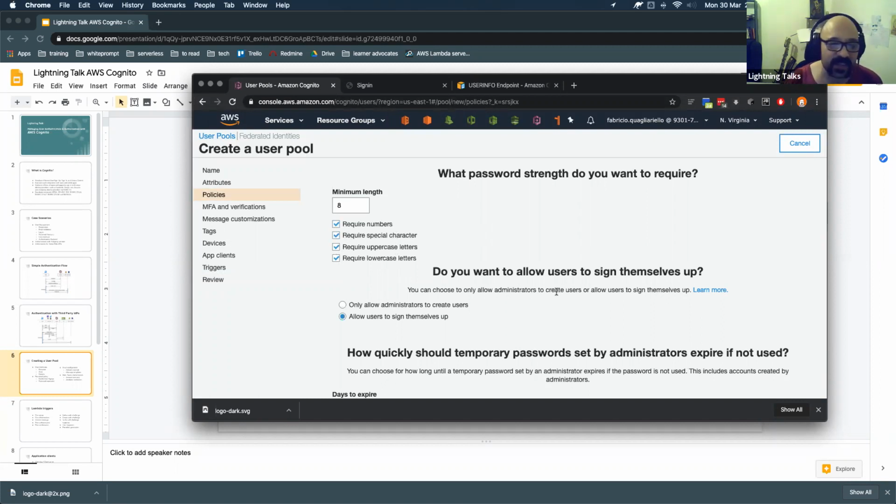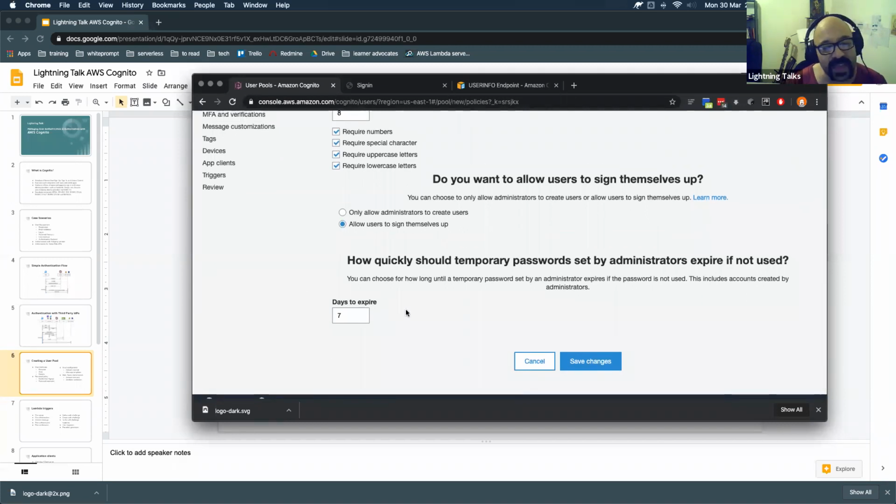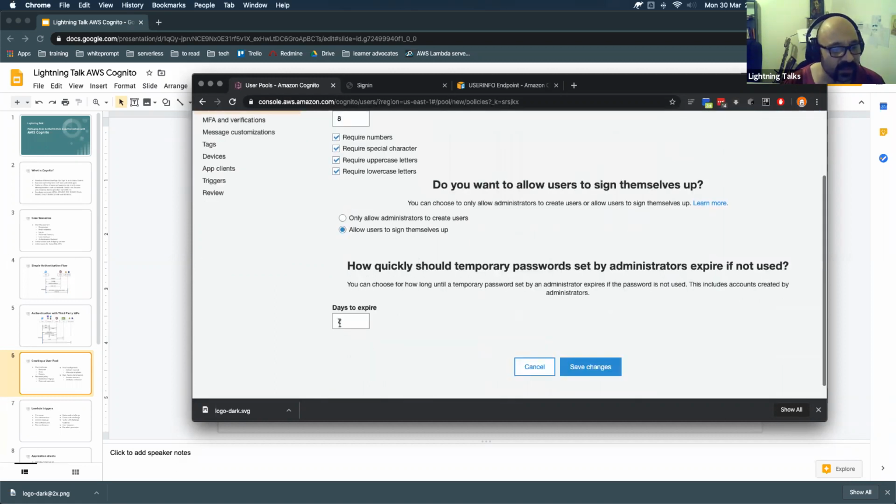Also, if you want the users to sign up by themselves, or you want to sign them up manually in cases in which the service is private or managed by an admin, you can do that as well. And the number of days that the temporary password that you send to a user the first time is valid. By default is 1 week.